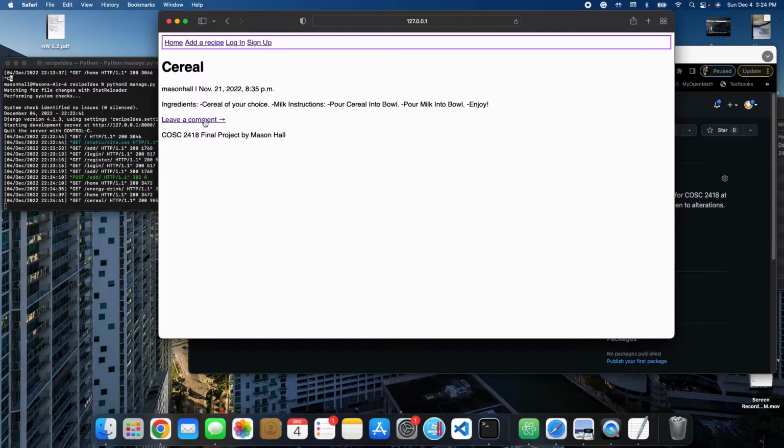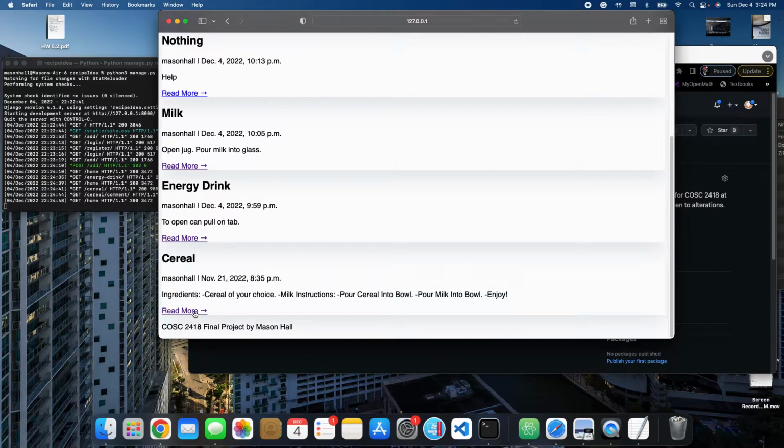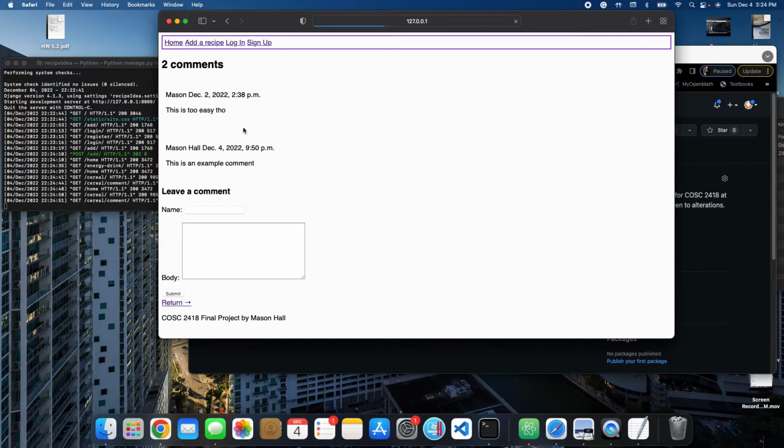But you can also leave comments now. So you can see here this recipe, cereal, which is the only thing that currently has comments. It has two comments, one made by Mason here on December 2nd, and then another on the 4th. And then I can go ahead and make another example comment.